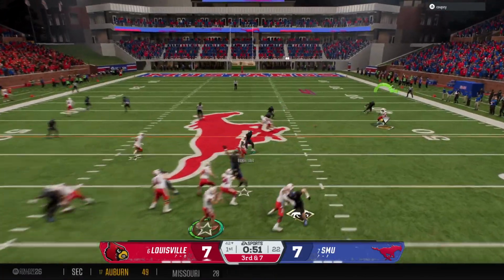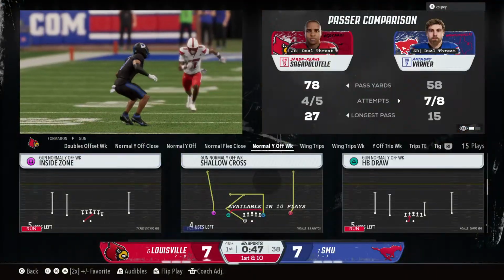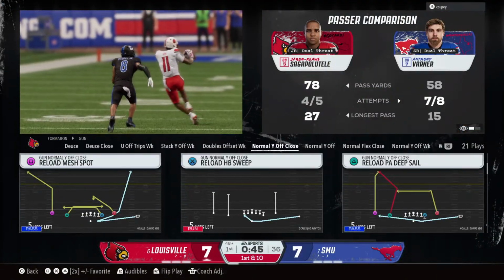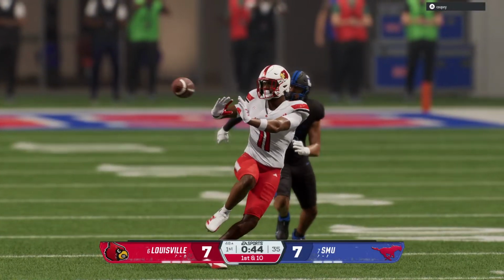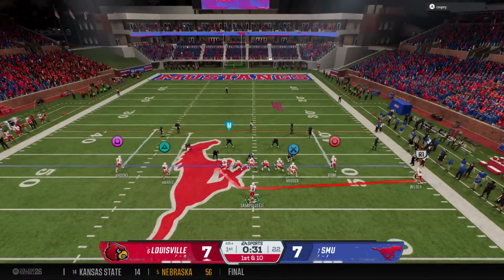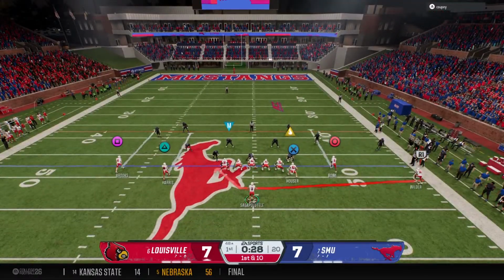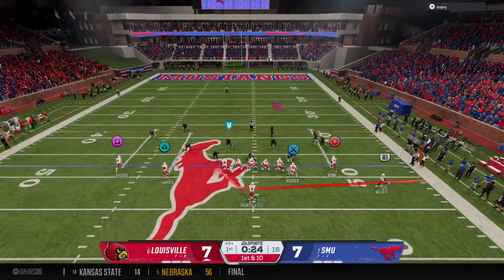From the gun, wants to pass. It's complete to the right. That'll be enough for a 1st down as he crosses the 50 and gets it to the 48. Simple call, excellent execution, moves the sticks on 3rd down. These QBs and receivers, man, they run this route in practice thousands of times. So it's nice to see them come out here and execute it in game conditions.